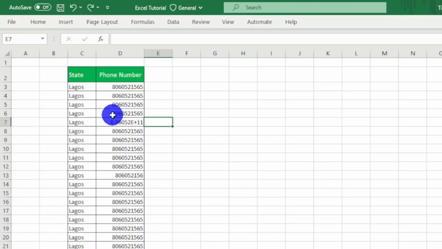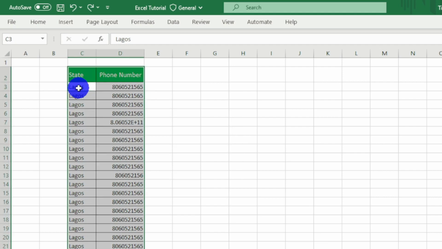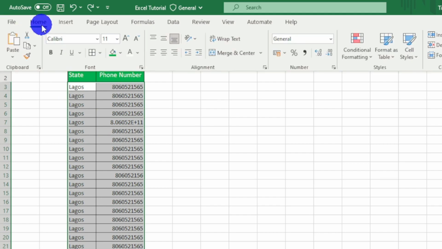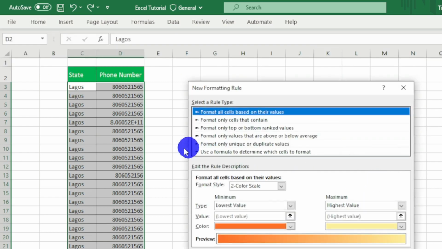Alright, so what I'm going to do here is highlight all of the cells where we have our values. Let's say Control A right here. Let me take out these headers. I don't want them highlighted, so I just Control click the headers to take the highlights out of those parts. I'm going to go to my Home tab, go to Conditional Formatting, New Rule, and then we want to use a formula to determine which cells to format.